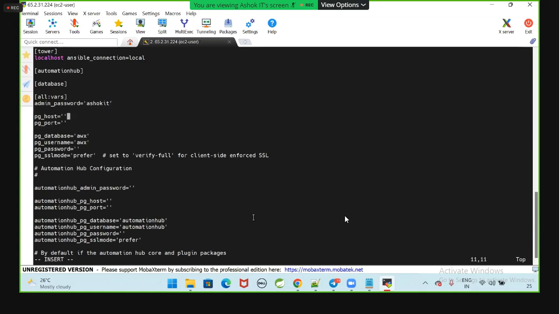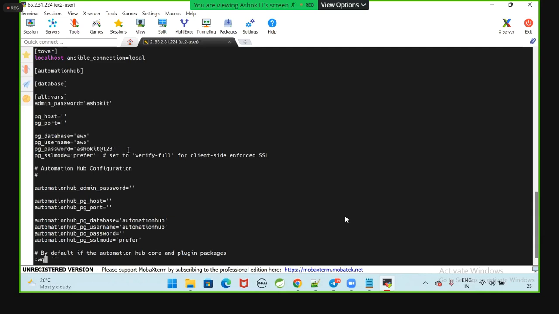And internally, Ansible Tower will use Postgres SQL. For Postgres SQL, the username is AWX. I'm configuring the password as Ashok IT@123. So the admin password is Ashok IT, and the Postgres SQL database password is Ashok IT@123.